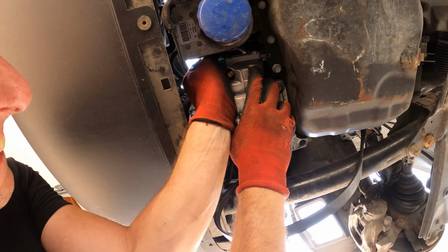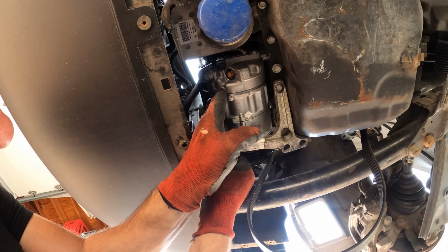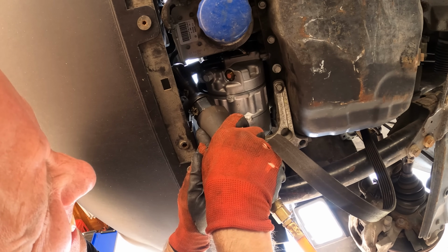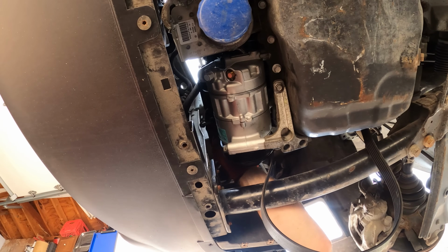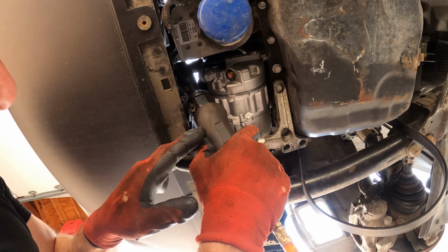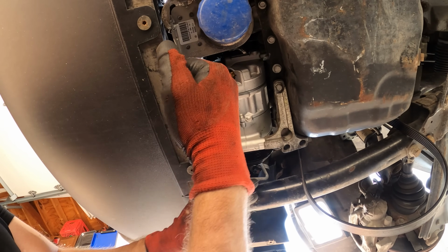Sometimes it can be hard to get the bolts in between the radiator fan and the compressor, so I just wanted to make sure I could get that one in first. We can throw on our easy to get to one on the bottom. I'll snug up the top one since the bottom was in there. And we'll put our other top one in. Get it started a couple threads. And we'll run it in with our air ratchet, instead of running it in with the air ratchet and making our own threads if it happened to be cross-threaded. I'm going to go ahead and tighten this other one all the way up since we got all of our bolts started. And tighten the last one down at the bottom here.